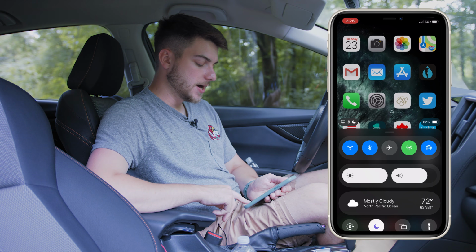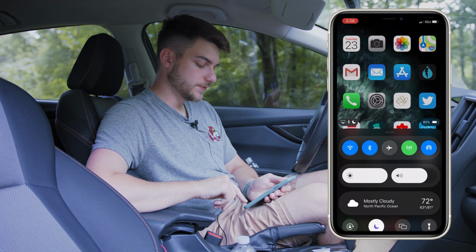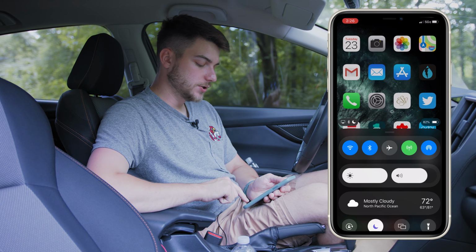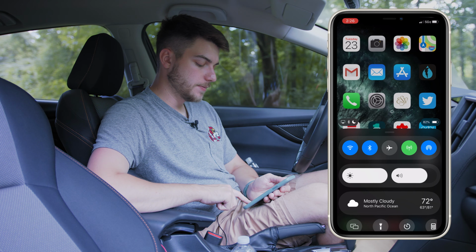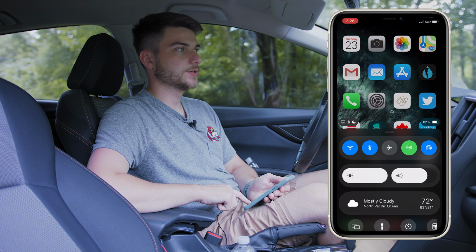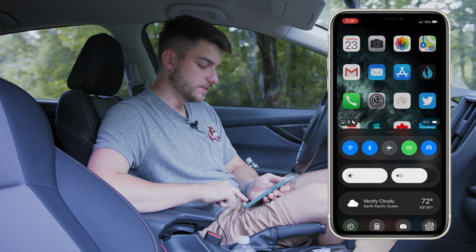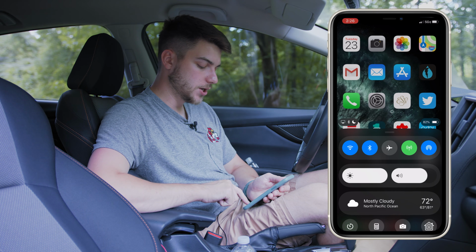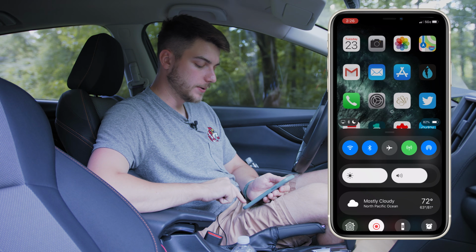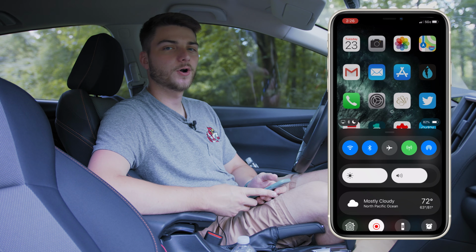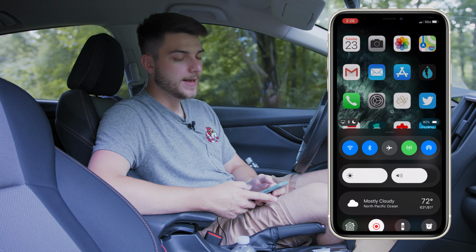Then at the bottom, you've got these little different icons for changing your rotation lock, Do Not Disturb. You've got your share button, basically screen sharing or AirPlay controls right there. You've got your flashlight, timer, calculator, camera, your home button, your screen recording button, your Apple TV remote button, and then your alarm button, all there at the bottom. So really nice customization, easy access for all those different Control Center icons. And I prefer it at the bottom of the screen.